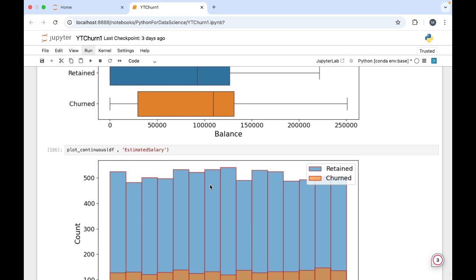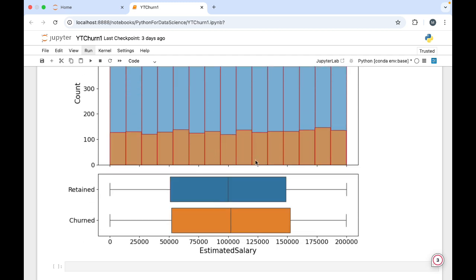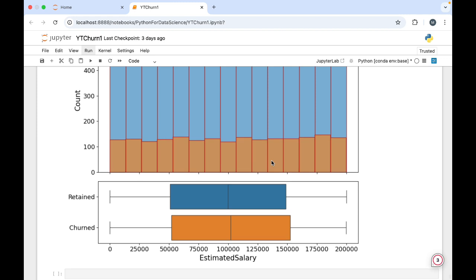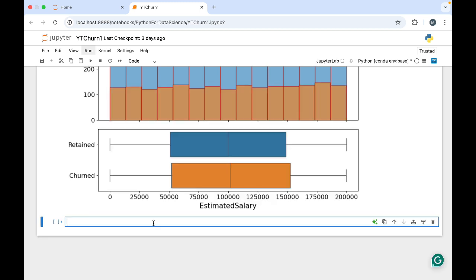For estimated salary also the same thing is there. You can see how the visualization is. Most of the things we have seen in the previous visualizations also. But whenever we are creating visualizations, it may happen that we understand more things. Some hidden depths also we can get, so that is why we are creating as many possible visualizations as we can.